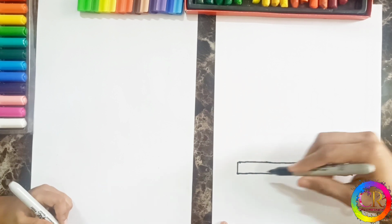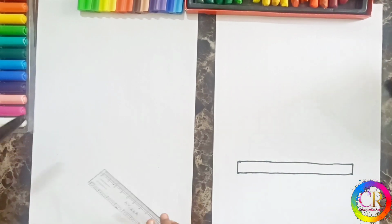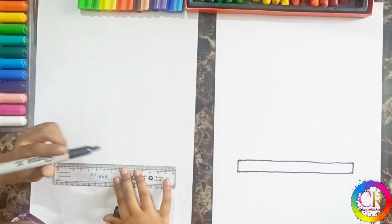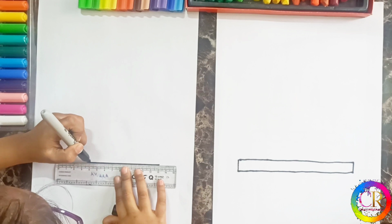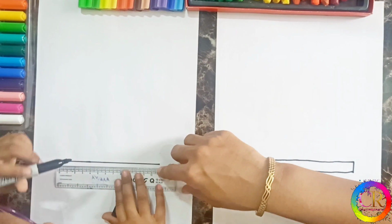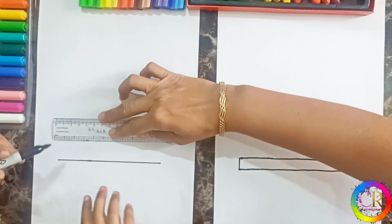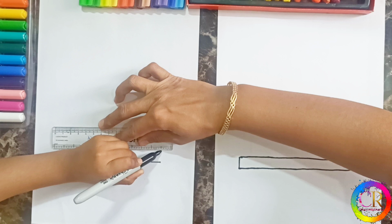Standing line and make it a rectangle. Can you do that? Yes. You want a scale? Yes. Try to do it with the scale. You can start from here. Yes. Very good. And one more sleeping line. Yes, you can do one more sleeping line here.